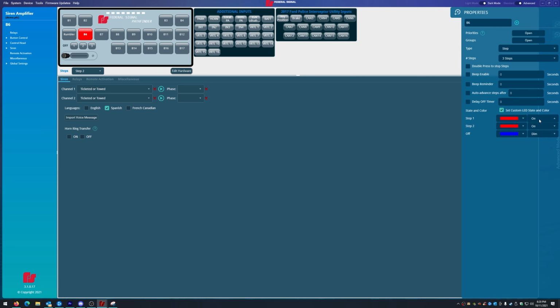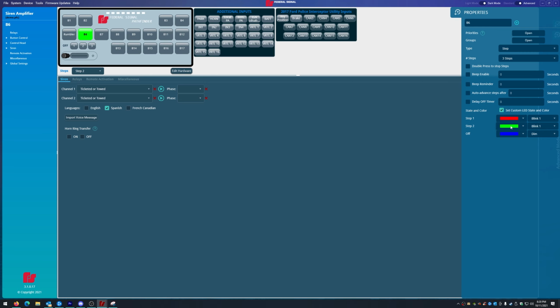We are going to set it a custom pattern. So now when the officer presses the button the first time, he knows he's on one of the steps. You can even be more complex too and give it a different color. So you know, oh hey, I pressed it 2 times and now it's green. The first time's red, the second time's green, and we know that blue is off. So the officer kind of knows which one's saying it. You're obviously going to hear it coming from the speakers even if you're inside the vehicle, but you're still going to at least see on the keypad what color it is.